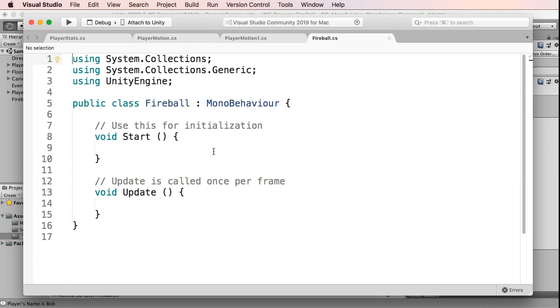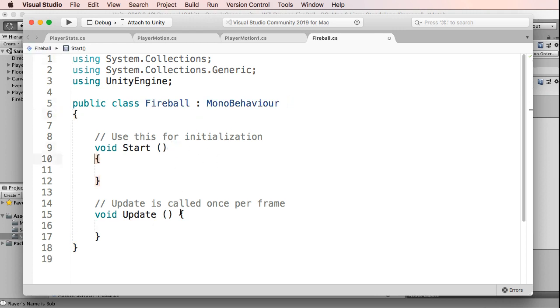Here we are. And let's, first of all, push our brackets down so that your teacher doesn't get freaked out. Okay, so the very first thing that we are going to need to do with the Fireball is it has to travel forward. We're going to do that exactly the same way that we did with the character. When you press the W key, then the character moves forward, and we used transform.translate to do that. So we're going to use transform.translate to move our Fireball forward as well.